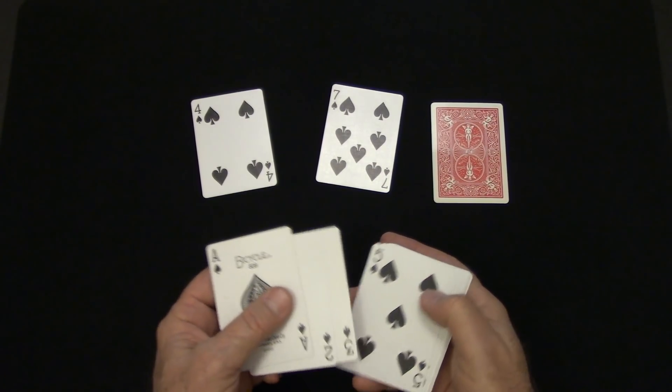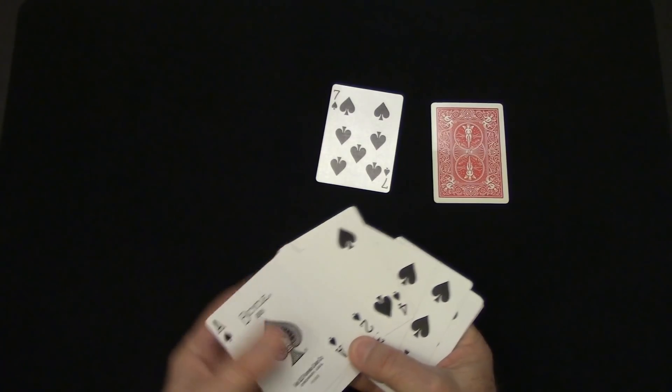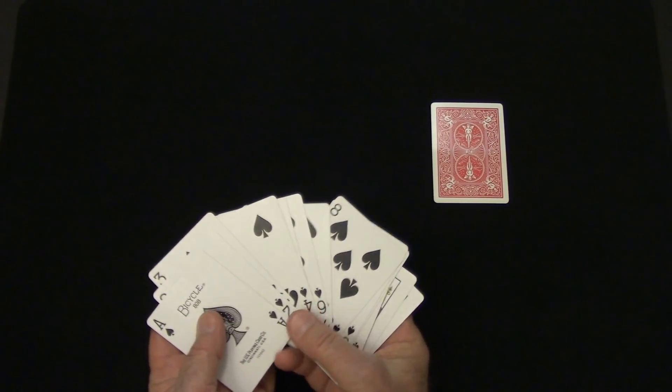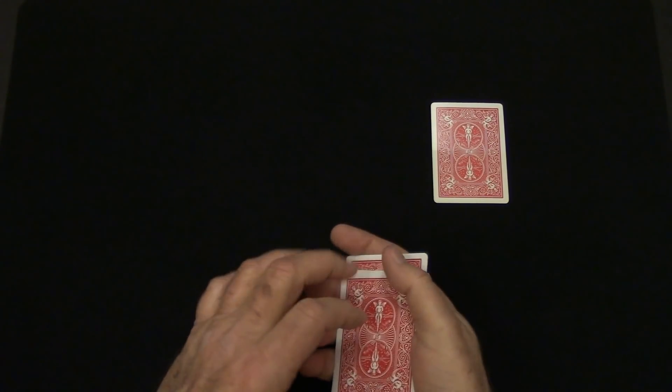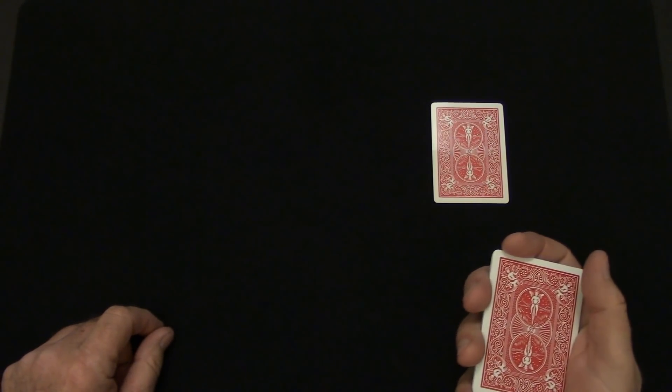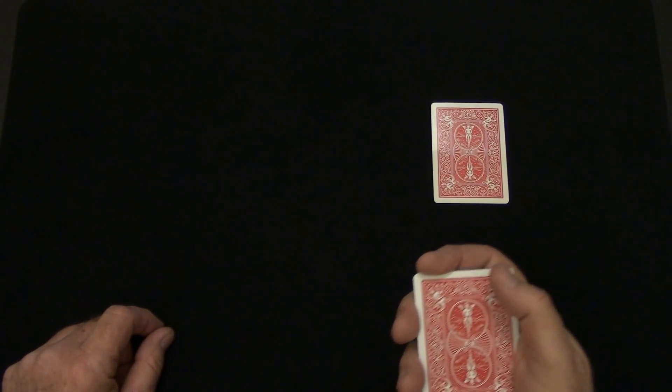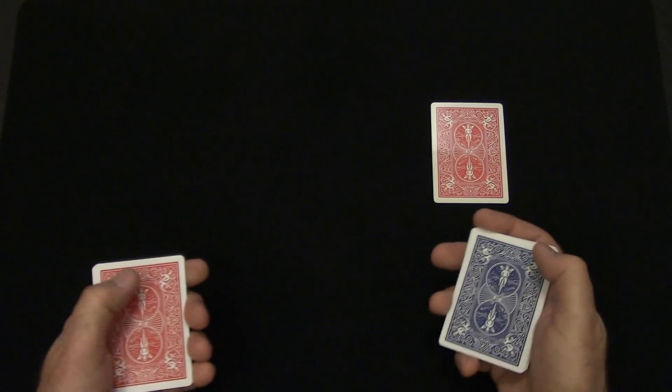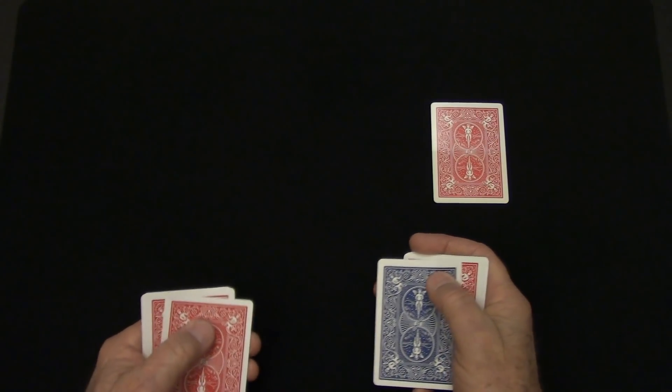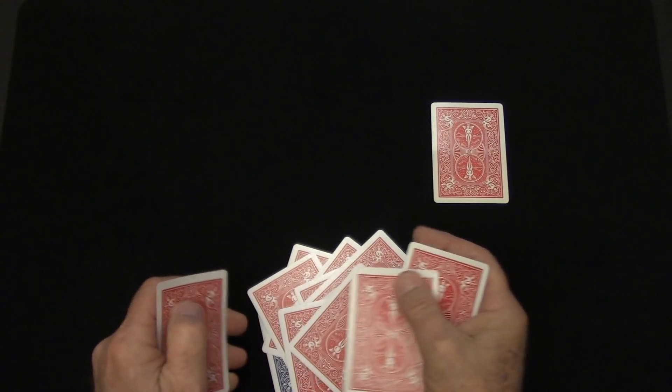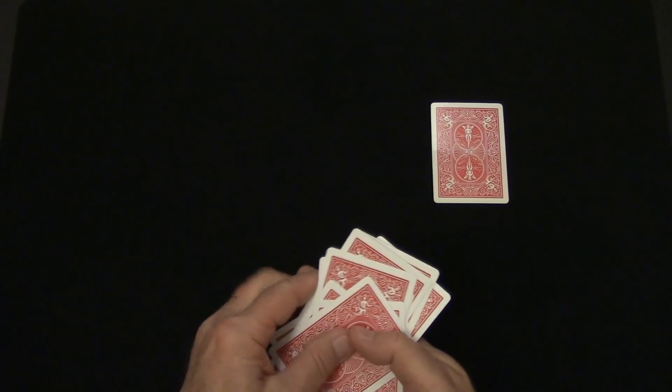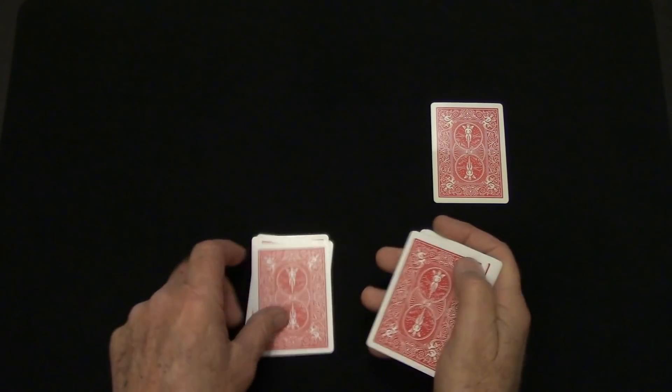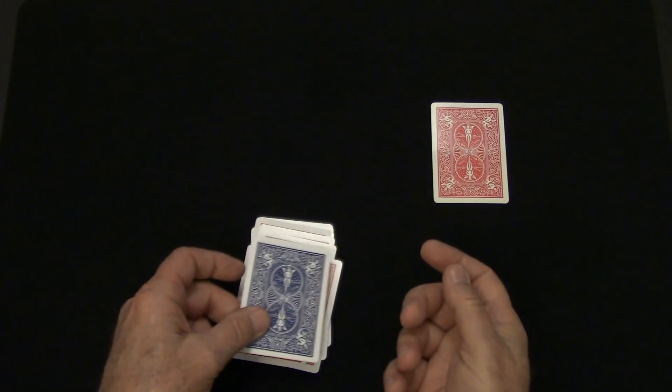The gimmicked cards are cured and ready to go. Grab the set that's missing the four and the seven. Place the four in its numerical location. Place the seven in its numerical location, so face up it should be ace through king. And the seven is the only one with the blue back. Turn them over. Follow closely because this is one of the shuffles in the routine. I'll go over it again at that time as well. Count and push over six cards into your left hand. One, two, three, four, five, six. Then deal back and forth starting with the right hand and it will also end with the right hand. Just deal back and forth. This will intertwine the cards. Then count them to the table. This will reverse the order and you should end up with the blue seven on top.